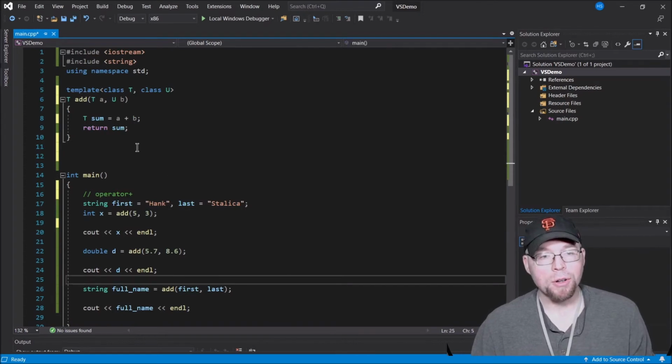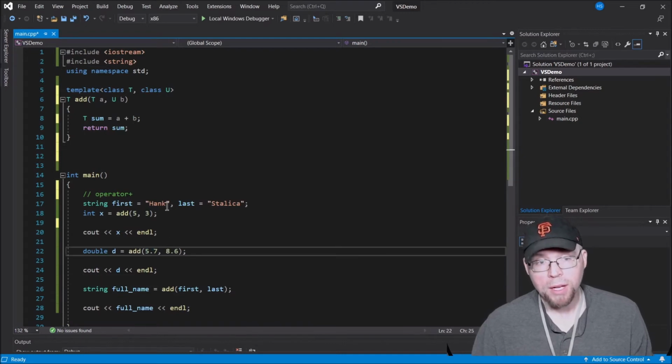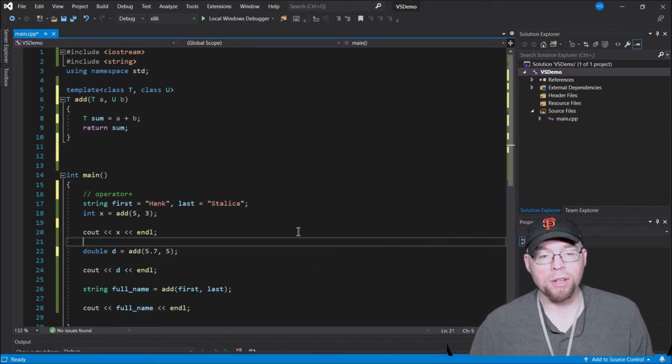So you're not locked in anymore to say, well, I'm going to pass two floats. Could be that you do that, but you don't have to anymore. You can do two different data types, and so when the compiler looks at this, it's going to say, all right, well, A is going to be a float and B is going to be an int. And so you can mix and match.